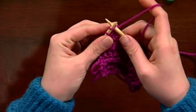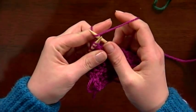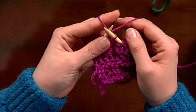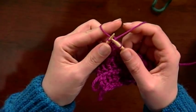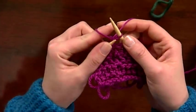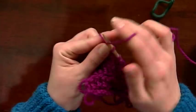What we're going to do is insert the right needle as if to knit. We're going to hold our index finger right up against that needle and wrap the yarn around it, and then in between the needles, hook it with the right needle and pull it through. We basically made a knit stitch, but with the yarn wrapped around the index finger in the back. I'm going to place that stitch onto the left hand needle — notice that I repositioned it as I did so.